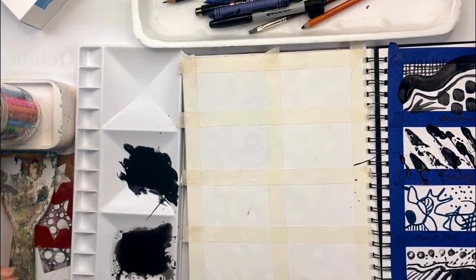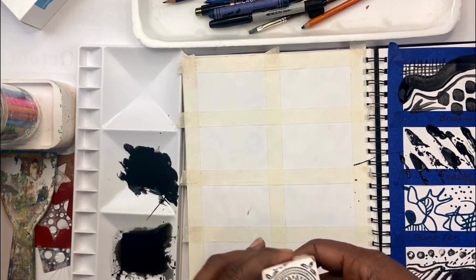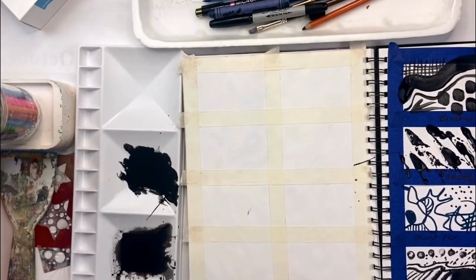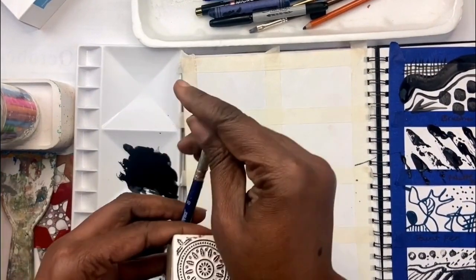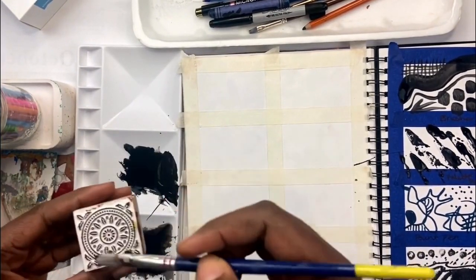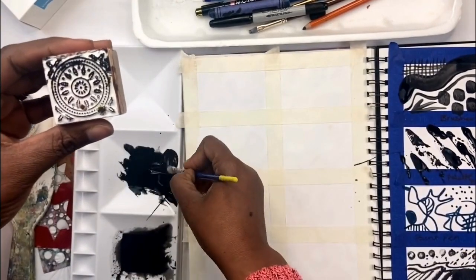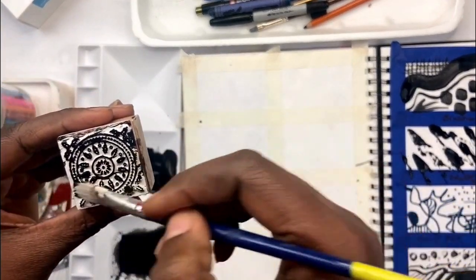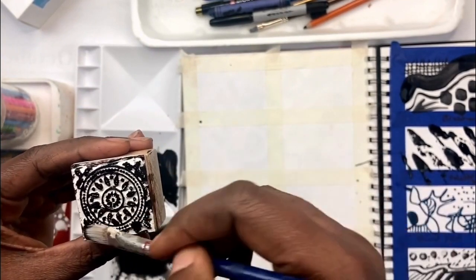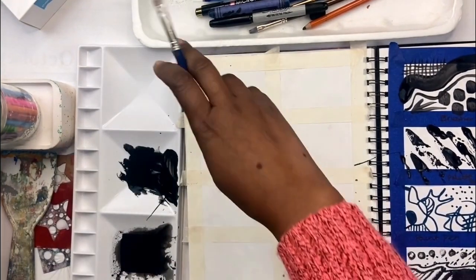Now with the stamp, sometimes I like to use the ink for a stamp. You may not all have ink, so we can use a brush. I'm using a dry brush because you don't want the wet brushes on. Now with the brush, this may not give you the kind of exact stamp effect you might want. You get it with the inks, the ink pads, but let's see. I use it mainly with the ink pad. It gives you a really clean stamp.